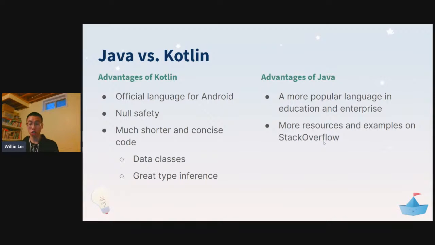And at Wish, what we did was all the old files would be written in Java. However, any new files that we created would be in Kotlin. Therefore, we would get the best of both worlds. We wouldn't have to rewrite thousands upon thousands of lines of code, which would obviously introduce more errors. However, any new files would be written in Kotlin, so we'd get the advantages there. And a great thing about Kotlin is that you can use both within the same application. So this means that you don't need to change out old files while creating new files in Kotlin, and it will be completely fine.